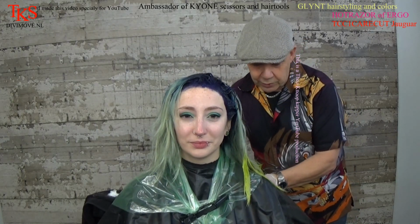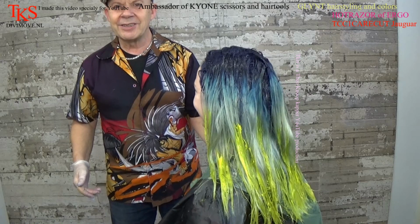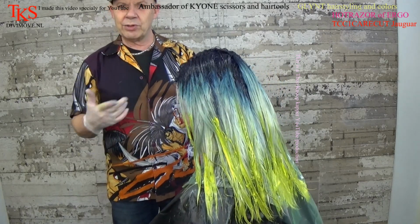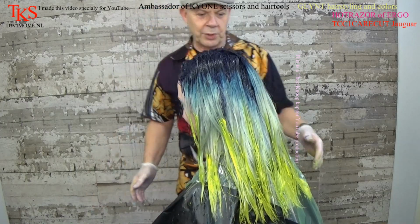So do this to all her hair, of course. Now, I have this color on her hair, so I'll turn it the other way. She wants that way, but I want it this way. So this is the color now, and now I'm going to apply turquoise all over it, also with step 1.